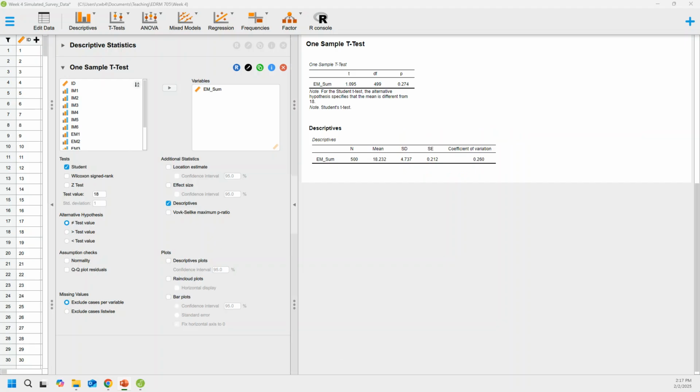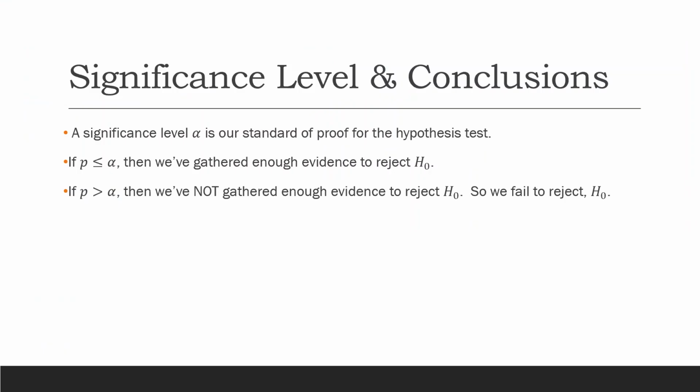And if our p-value is less than or equal to our alpha, we're going to reject. So that equal goes with the less than. It's less than or equal to. And if our p-value is greater than alpha, then we've not gathered enough evidence and we would fail to reject our null hypothesis.